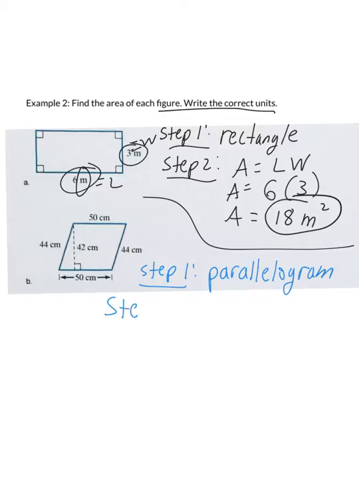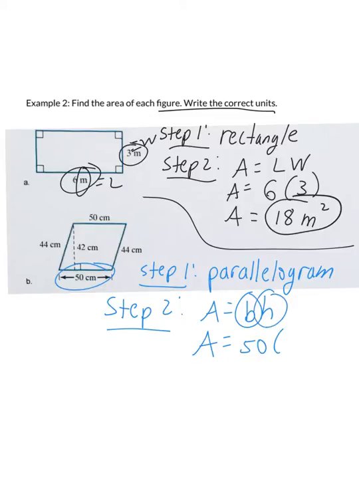So now step 2, if you look up the formula for area of a parallelogram, it's base times height. They gave us extra information we're not going to use in step 2, so be very careful here. Base is the bottom, which is 50 centimeters, times the height, which is the number beside the dotted vertical line. That's not a side, in this case, of the parallelogram. The height is 42. So I do not need the 44 at all in the area formula. So it's just 50, the bottom, times the height, 42.